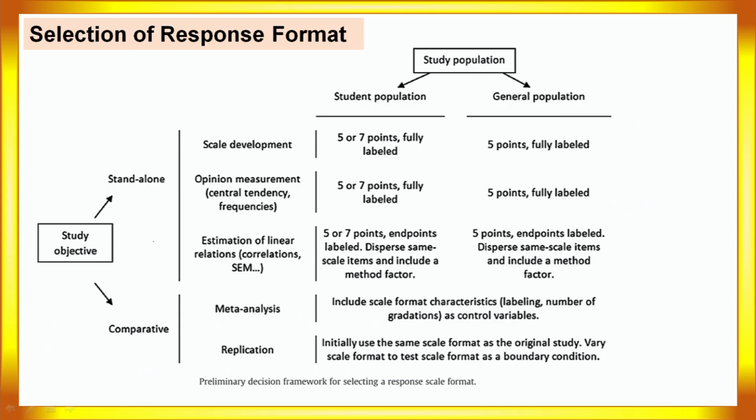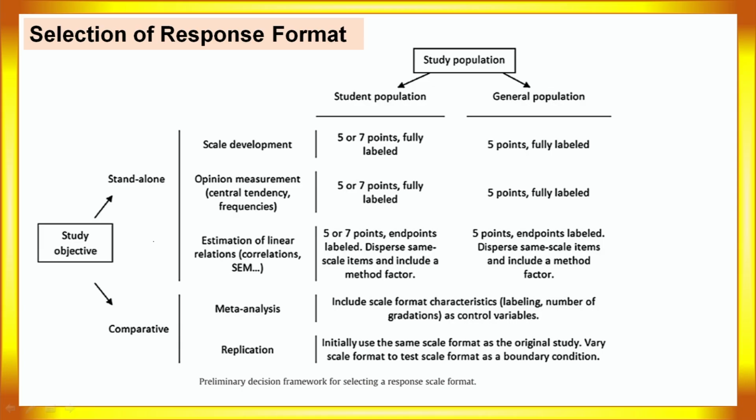Now, coming back to the number of points, or number of anchors, in the continuum. The study objective may be a standalone measure, like the case study I was talking about, or the study may be designed for comparison. On the basis of the comparison and the study objective, whether it is a standalone study or a comparative study, you can change the number of points in the continuum in your scale.